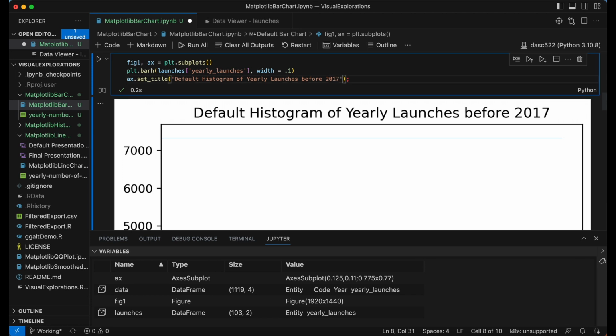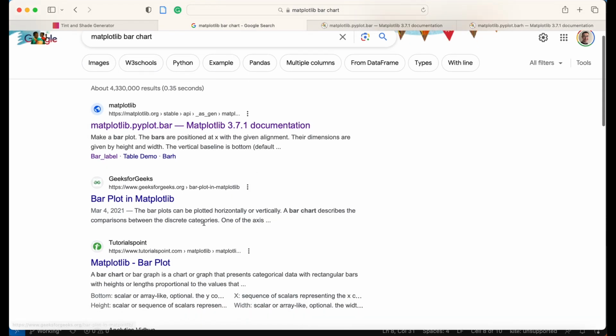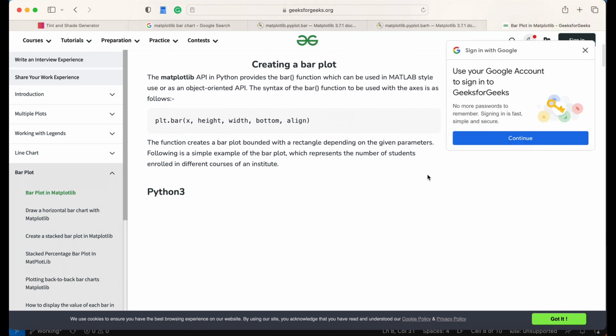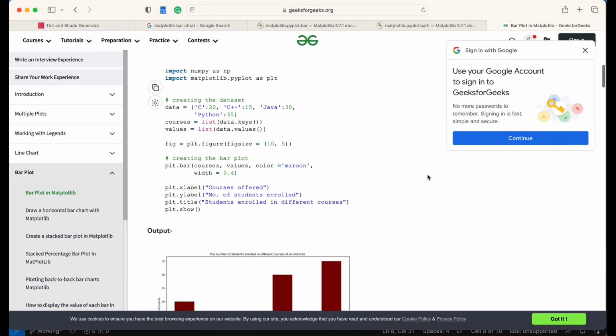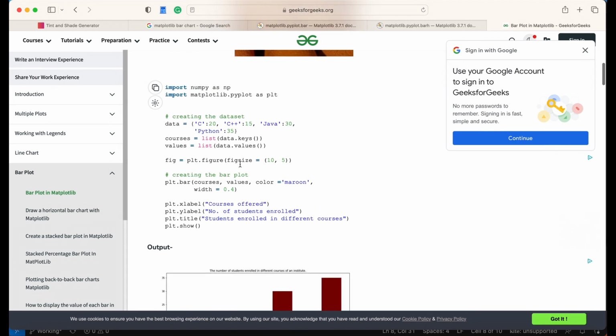All right, that's definitely not correct. Let's take a look here. The width, that's the thing that I'm trying to remember what this is. Values? Oh, why did they call it width?